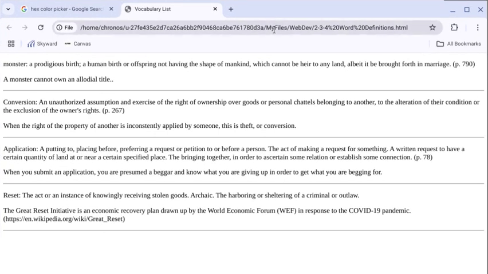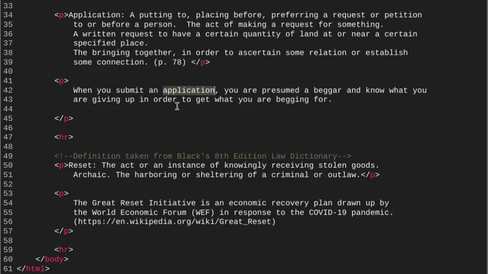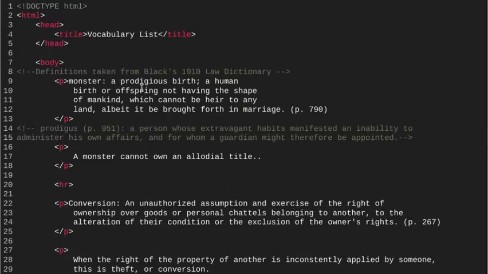So let's see, I think I just pushed S5. Of course, that's not going to do anything because I haven't changed the code. So I got to go back to the code here. Let's go to the very top, and we're going to do this word by word. So first up, we got monster. Now, if I want monster to be bolded, remember what I need to do is give myself an opening angle bracket like this, and then to make it bold, I put in the word strong, S-T-R-O-N-G, and then I close it with the fancy brackets.